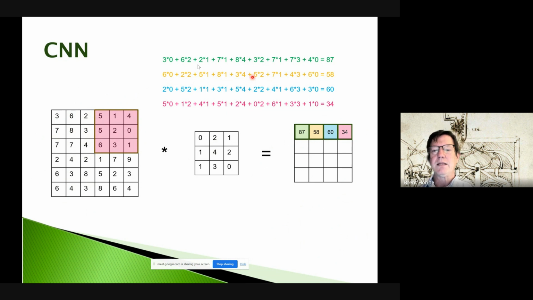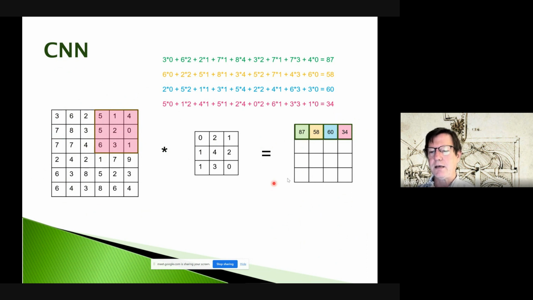So hopefully this is giving you an idea of how this convolutional neural network does anything. What is it doing, right? Mathematically, it's doing this convolution of a filter, a spatial convolution.